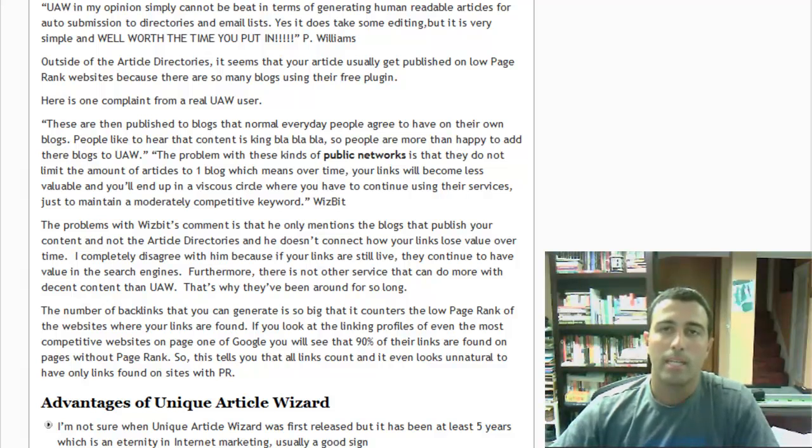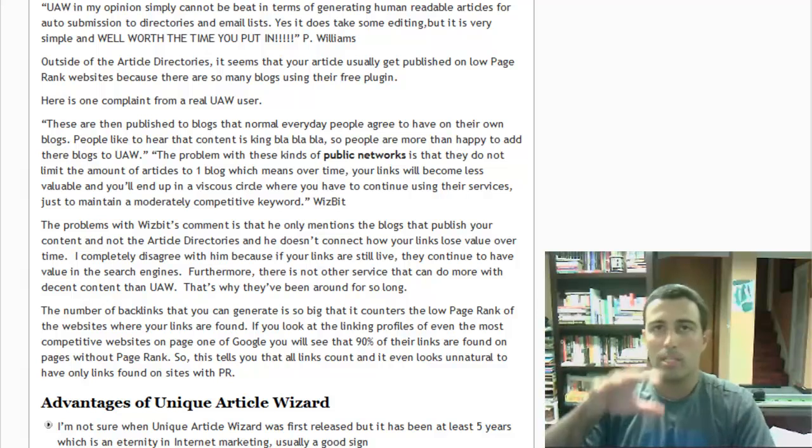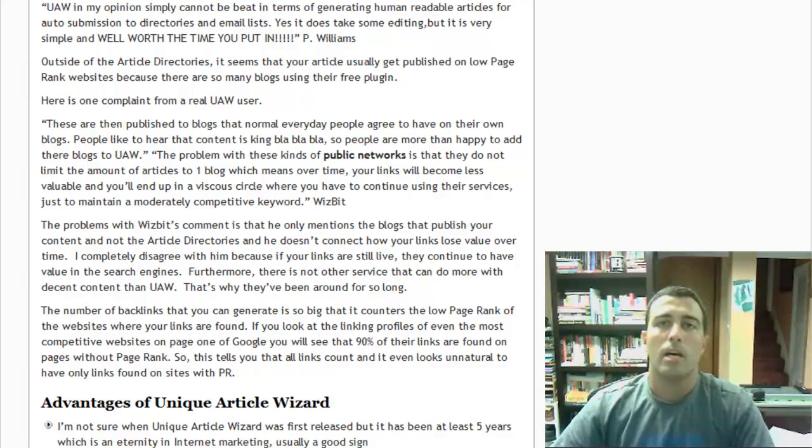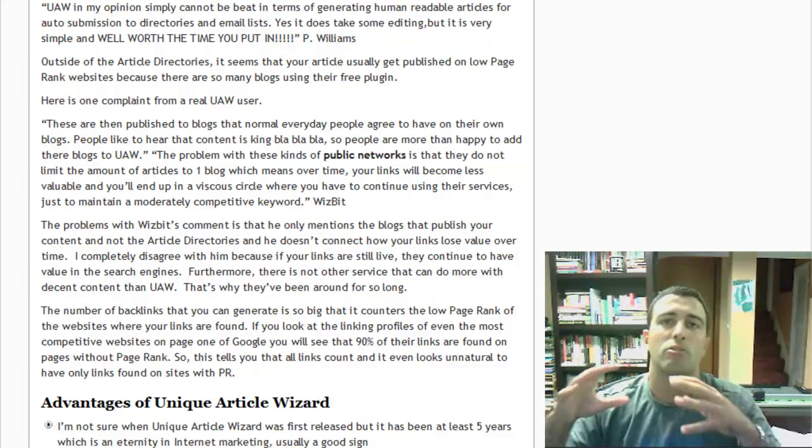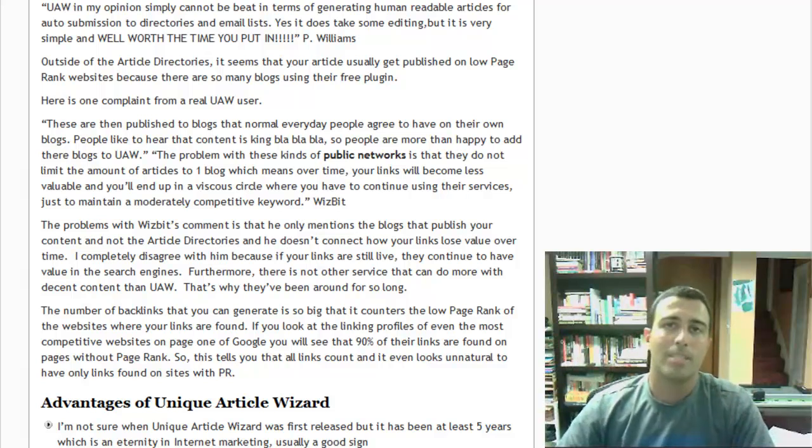Another tip I'd like to give you post Panda here is that I like to use Unique Article Wizard these days to point links to links pointing to me, like my link wheel, they call it, to pass that link juice or link love over to my site. So I create a link wheel of Web 2.0 properties linking to my money site, and then I use Unique Article Wizard to send links to those sites linking to me. An excellent strategy that I have found useful and effective.